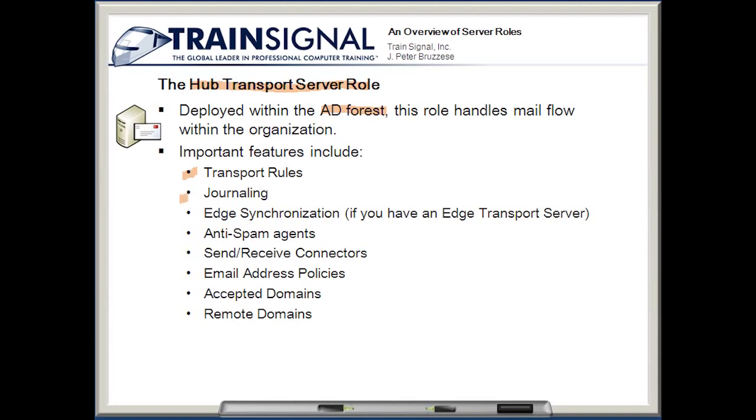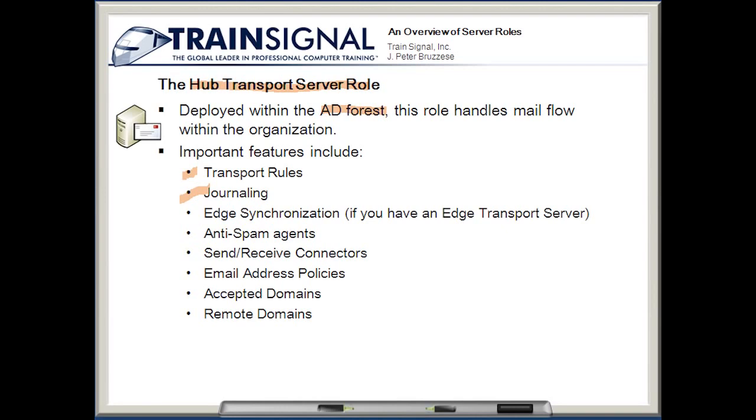Now, another great feature is journaling. Journaling also ties in with legal compliance because there are a variety of different rules out there for companies that say that you have to retain your email for a period of time. They want to be able to check back through email in the event the company has a problem, and they want to be able to see who's really involved in the problem by checking through a person's email. So when you're working with a company, that email is not really yours, it's something that the company is responsible for, and so they may journal it.